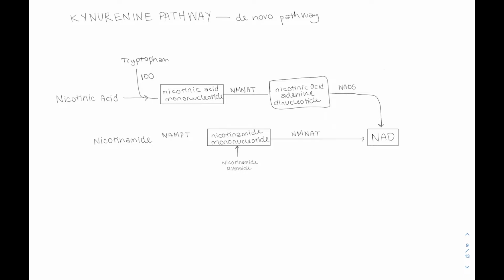So here's another pathway, and I deleted my little line. This is called the salvage pathway. So we have nicotinamide. It has this enzyme, turns into nicotinamide mononucleotide, has another enzyme, and then you have NAD. Nicotinamide riboside, there's an enzyme here that I just didn't write down, but it turns into nicotinamide mononucleotide and then into NAD.